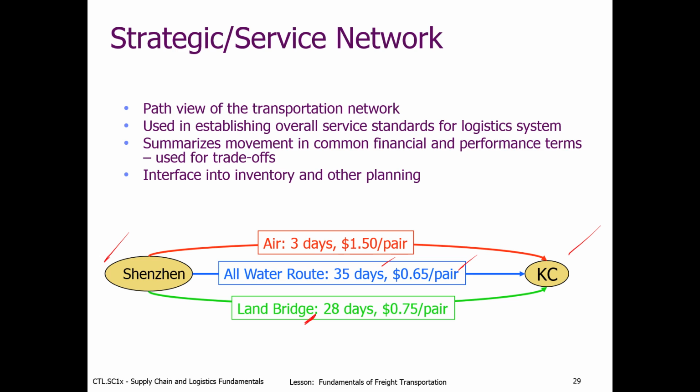So this option, this path network view, allows me to make choices, because we know from looking at inventory that if I know the lead time and I know the cost, this is just an additional cost, a V or a C, the variable cost per item, then I can make decisions, and this will influence my inventory decisions. So we've gone through the physical network, the operational network, and the strategic network. When we talk about inventory planning and how it fits into the larger system, we're going to focus on the service network. So let's do this next using the example.